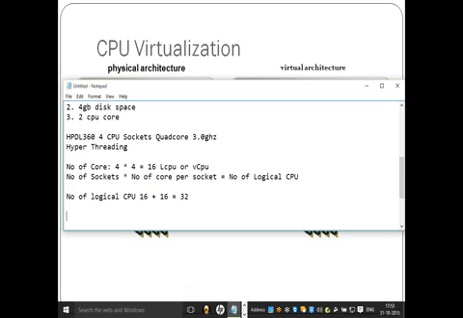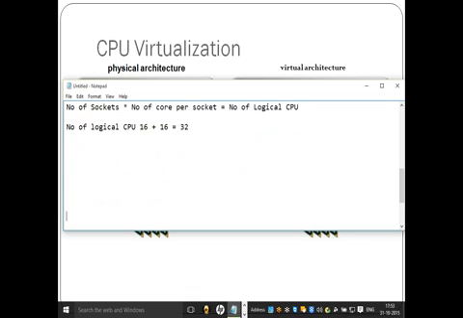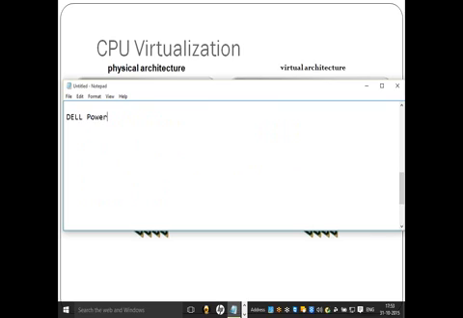Now we can take one more example. Say we have got a Dell PowerEdge 2950. Now this has got 8 CPU, hexa-core. So the total number of cores will be 8 sockets into hexa, which is 6.